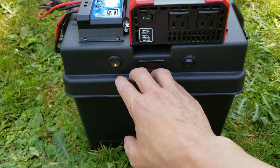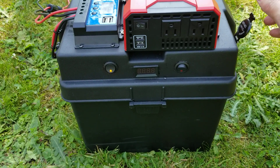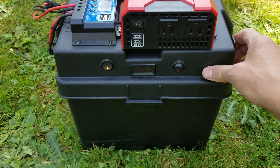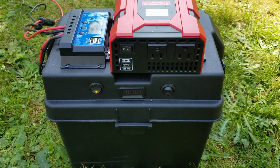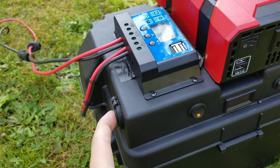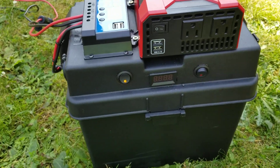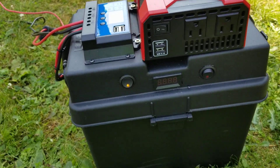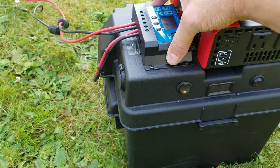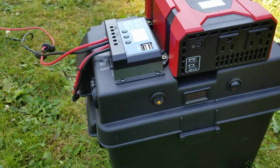Same with the solar controller. I put a 20-amp fuse on the 12-volt side of the 12-volt outlet, just due to the fact that I want to be able to plug in a trickle charger or something — though my trickle charger is only about 3-amp anyway. I just put 20-amp in there to be safe, and a 10-amp on the USB side, ran it right off the positive. Originally I had an external fuse box on top and it looked horrible. So I just put in inline fuse connectors.